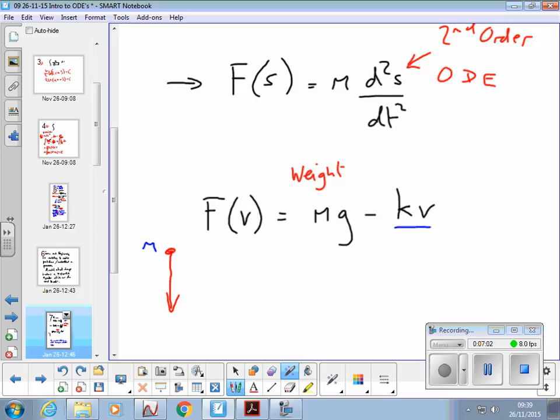I get to the point where I reach terminal velocity, and what would that be? When would that happen? Right, and at that point, what would be true about those forces? They would be equal and opposite, wouldn't they? So the air resistance would exactly balance out the force due to gravity, and the thing would fall at a constant velocity. So mg and kv would be equal, so the overall force would be 0.